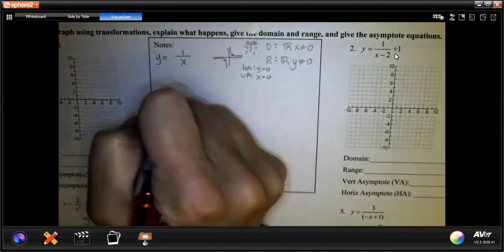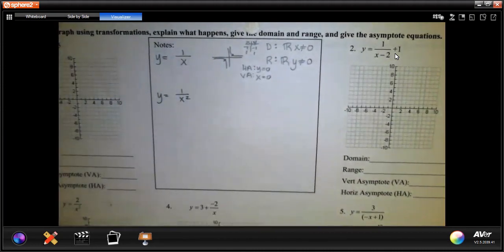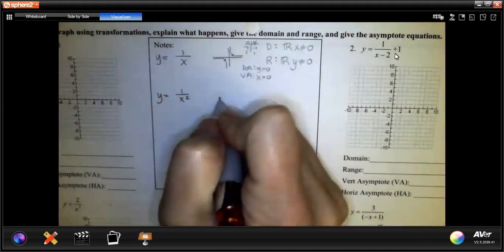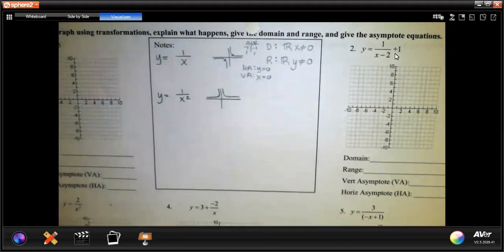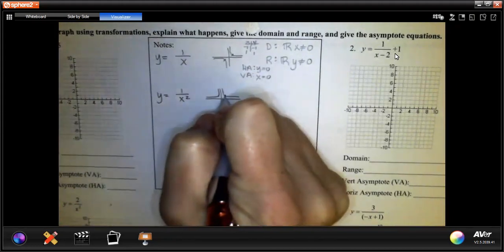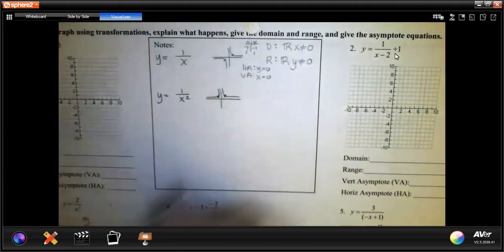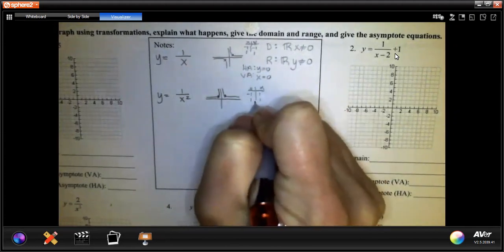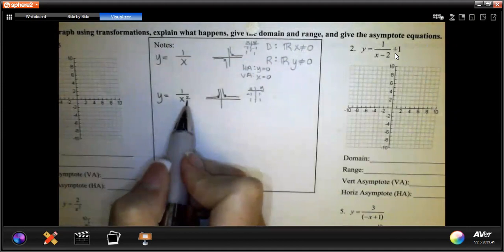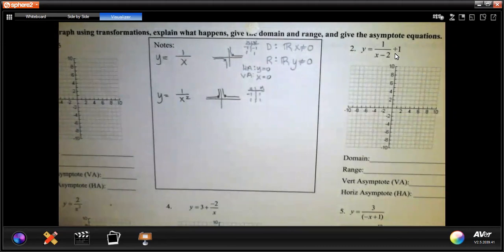Our other function is 1 over x squared. That's our rational even function. And it looks like this. Both pieces are up on the top. So we've got a piece on the first quadrant and a piece on the second quadrant. Our key points are similar. That's going to be 1, 1 and -1, 1. So I'll go ahead and put those real quick here. -1, 1, and 1, 1. With that being squared, all of the values that we had on the negative here came up to the positive because a negative times a negative is a positive.